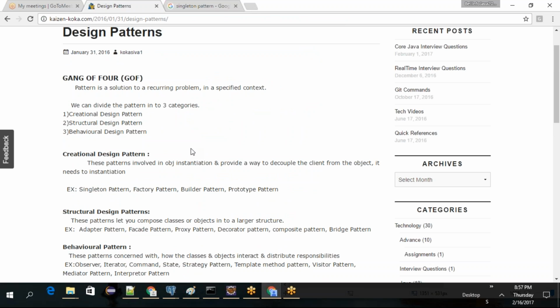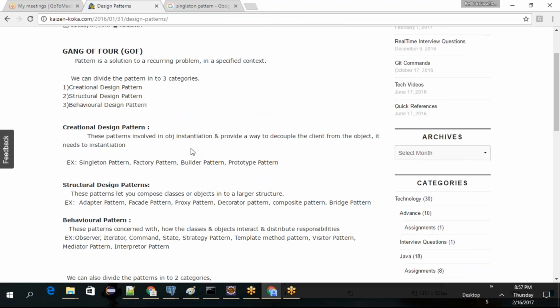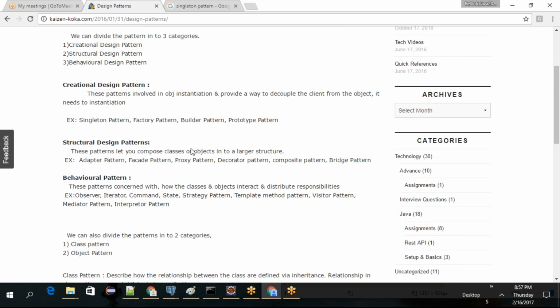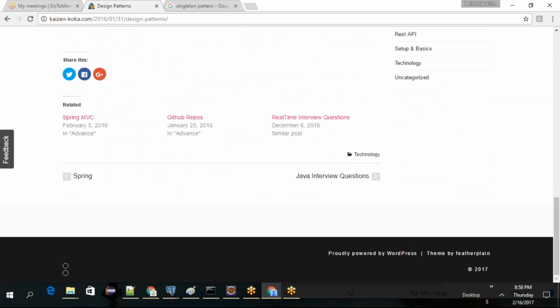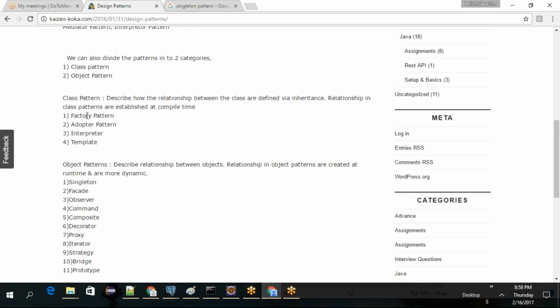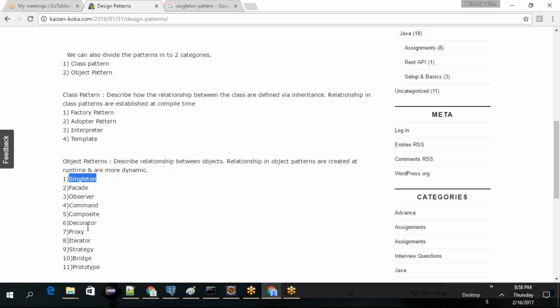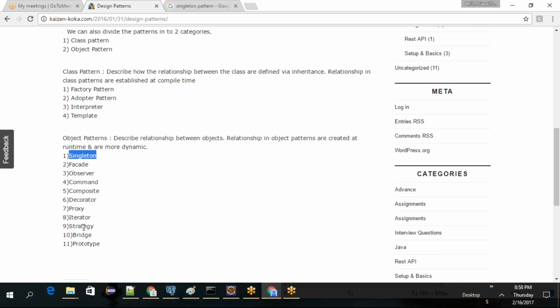So now, coming back, you understand at least 3 design patterns. There are a bunch of design patterns out there. If we keep discussing all of this, our whole course would not be enough to discuss all the design patterns. So go back and read. Basically they're segregated into 3 parts: creational, structural, behavioral. Or else you can call it another way, class patterns or object patterns. If you look at the examples, all we discussed is singleton and factory pattern.